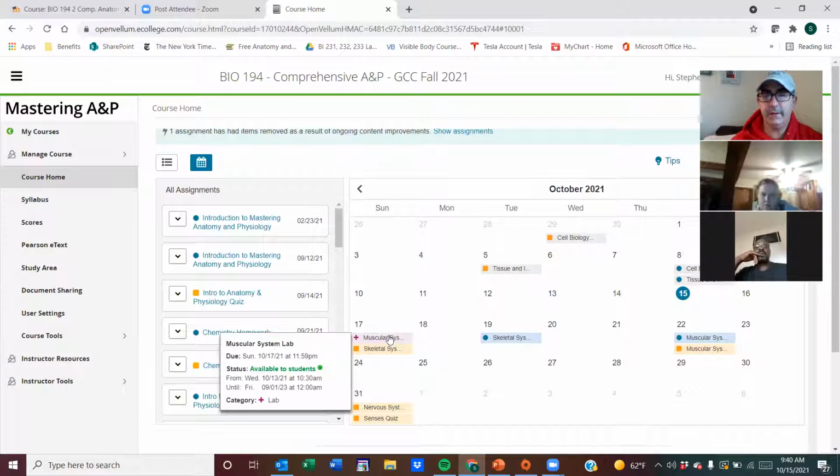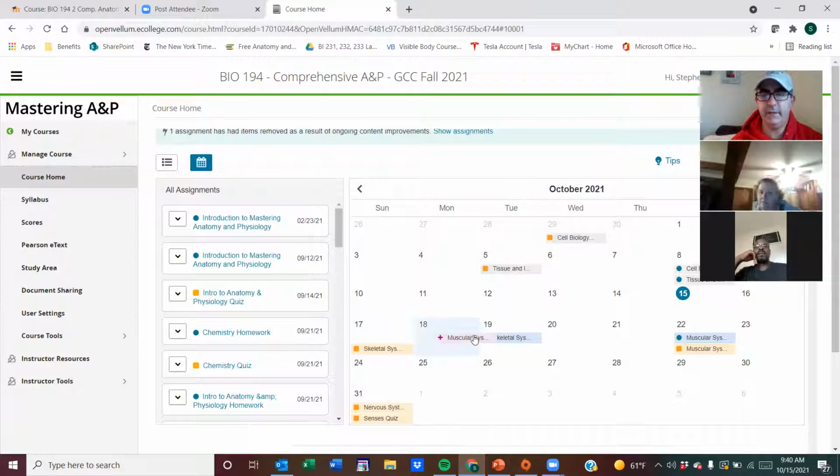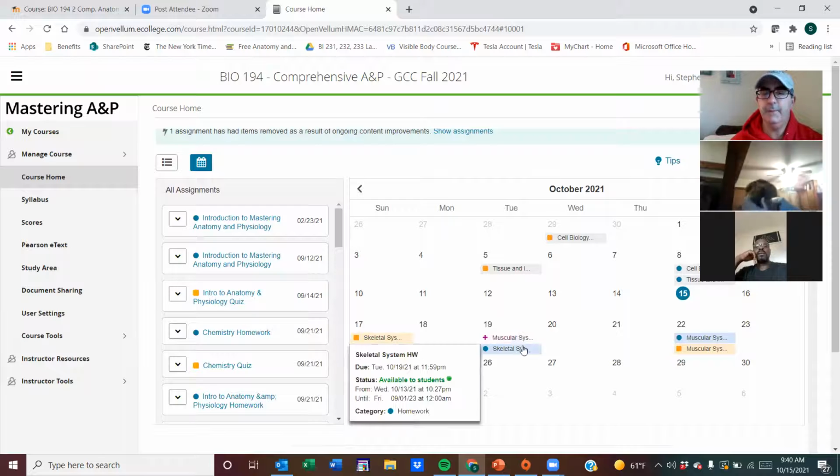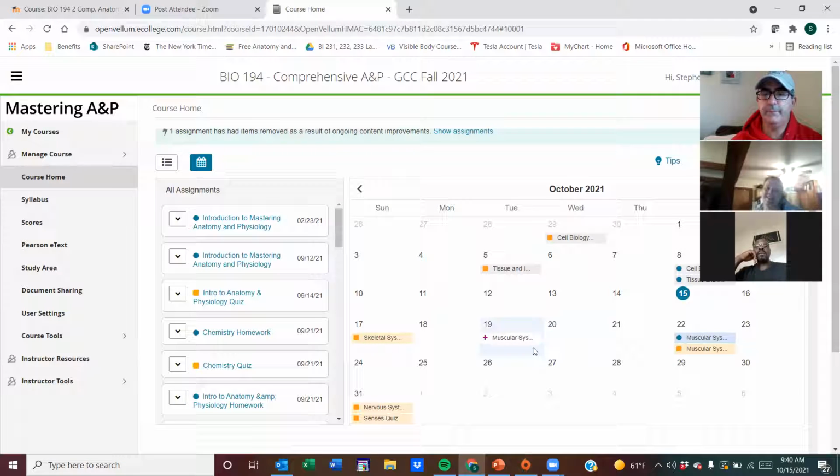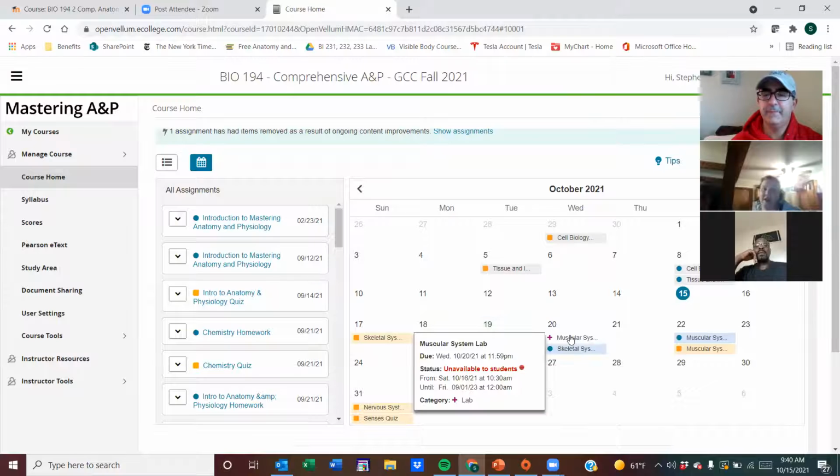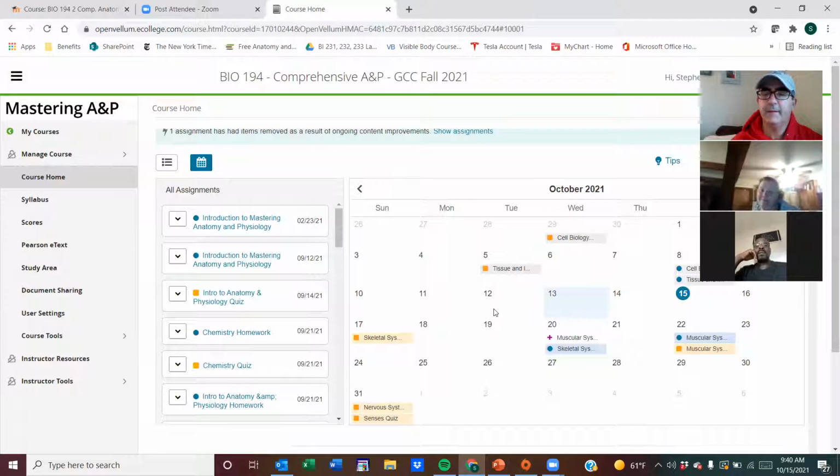I also created a lab on the muscular system. This I might push off. Yeah, as a matter of fact, let me push that off until Wednesday night. We'll go over that. I already did that because I thought it was due this weekend. So that's the one I emailed you about, because I did that. Because I saw it was due Sunday. I'm sorry.